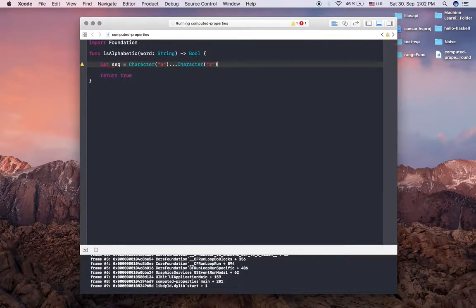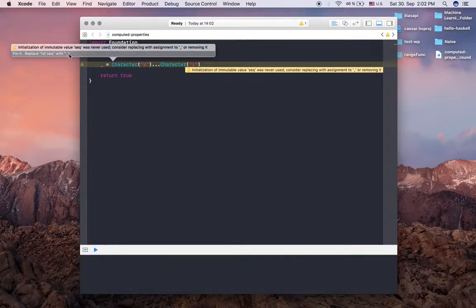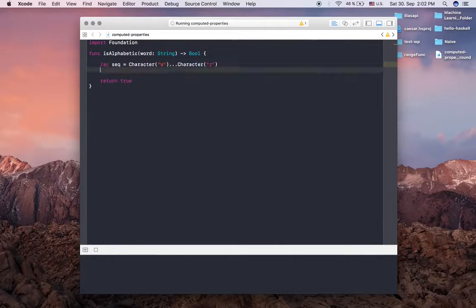It will probably tell you that you've never used it, so you do not have to name it. So character A to Z. Well, actually, it won't generate the letters. It will just say from here to there. All right, that's really useful.